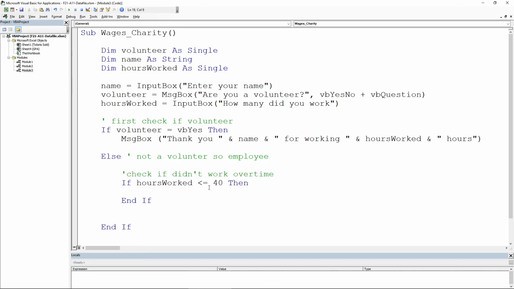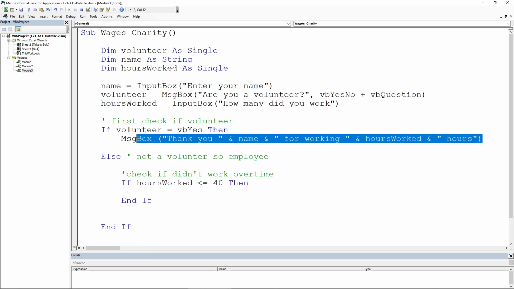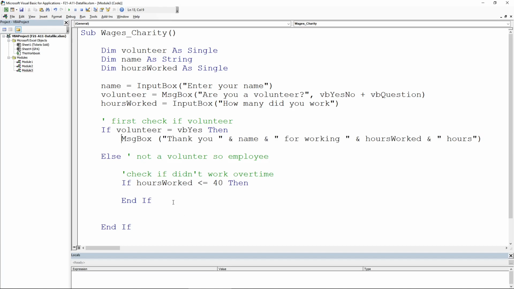So if hours worked is less than 40, I'm going to do it first simply, but then we can do it more efficiently. I'll just output a message box. No need, actually, let me write it on its own. It's not similar to the one before. So message box, I think at first the name, right? So name concatenated with your wage is, say, concatenated with.